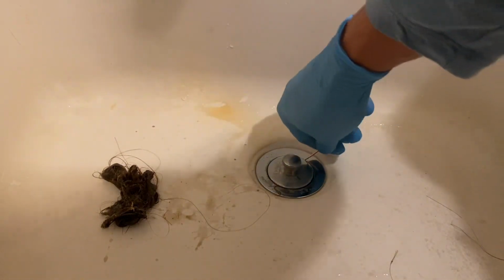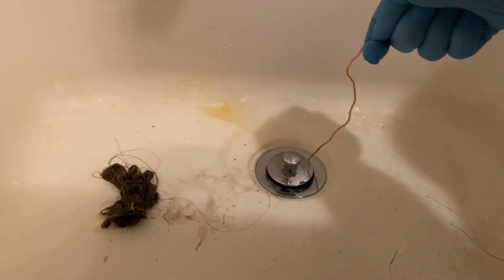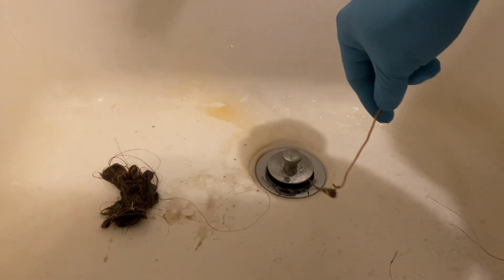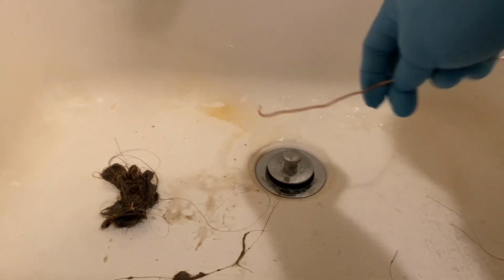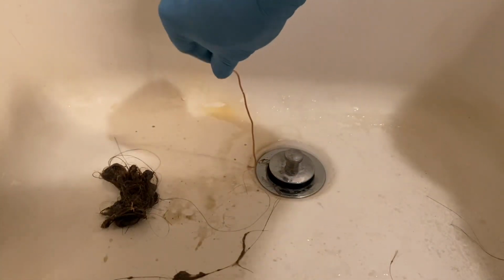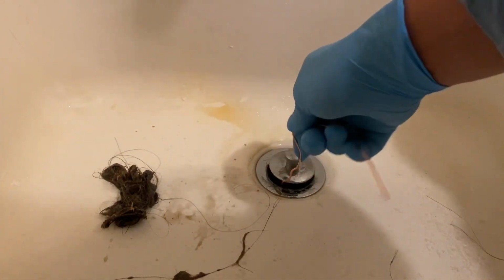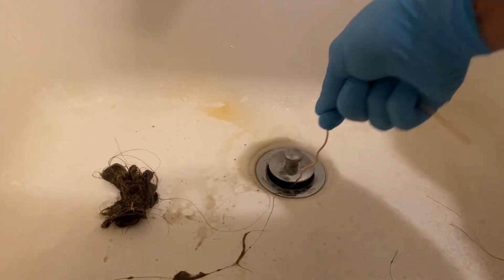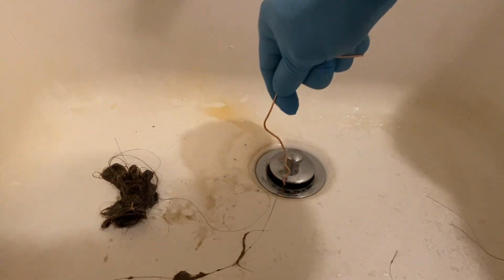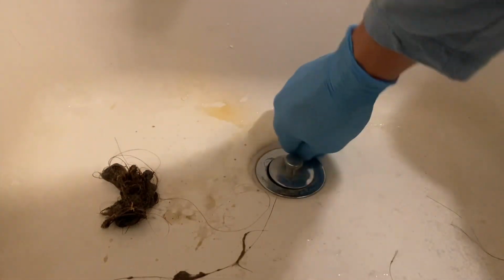If you have a drain at home, this happens. If you have this problem, you can do this. And after that, look, it's very easy. Time is very slow for the wire going in, but it's because of the hair, the long hair. There's no more. Oh, it's very easy, this one.